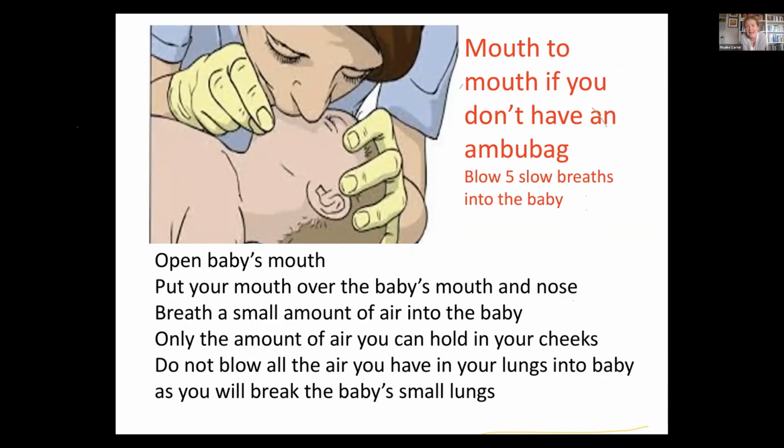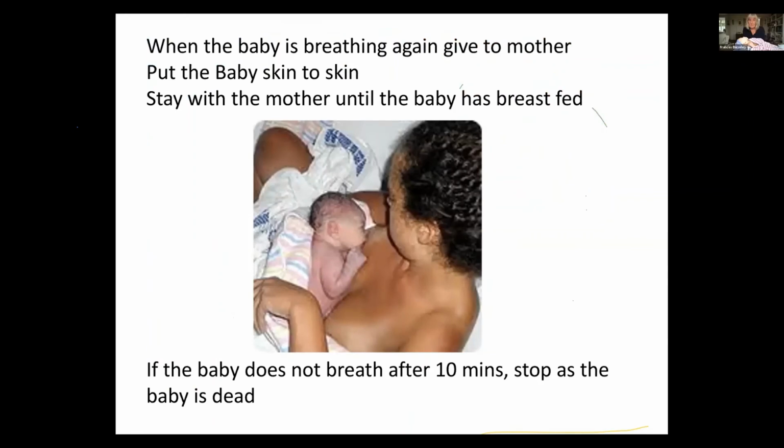And as we say, this is a personal choice. You should not feel guilty. We are all women and men with our own lives, with our own families, with our own children, and we must make sure that we feel safe doing what we're doing. If you don't feel safe, you do not have to feel bad that you didn't do it. But the mouth-to-mouth principle is the same as the bag and mask.